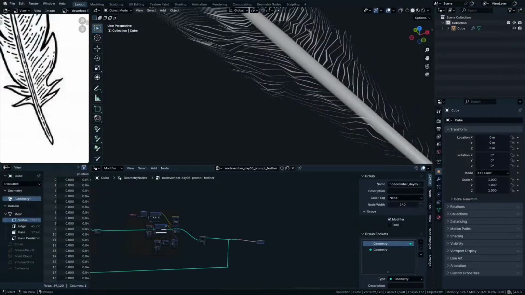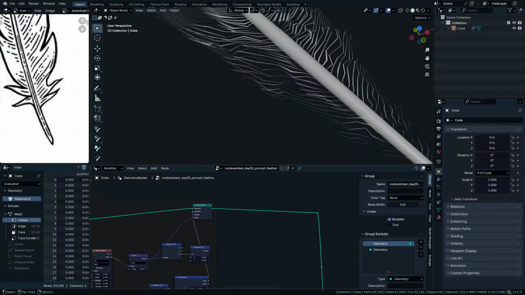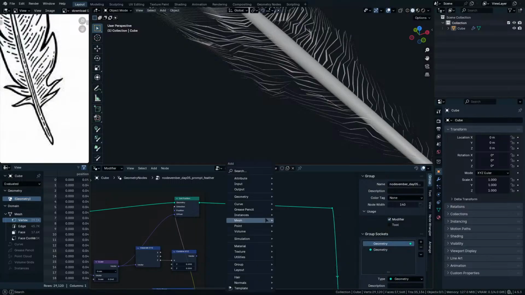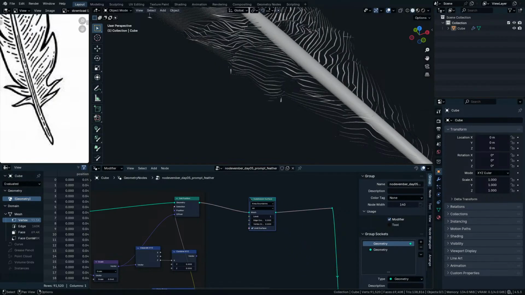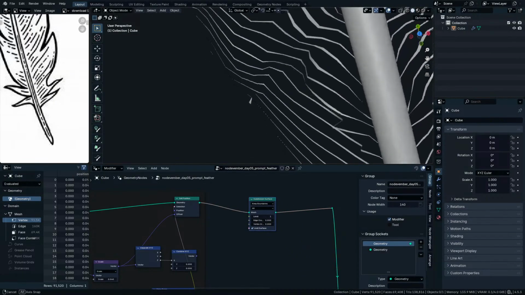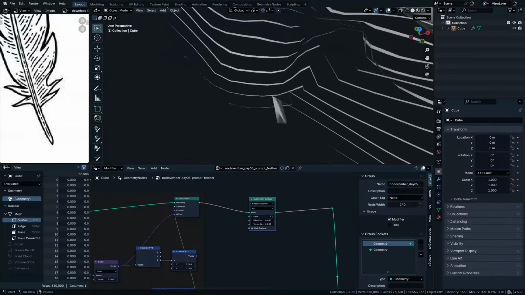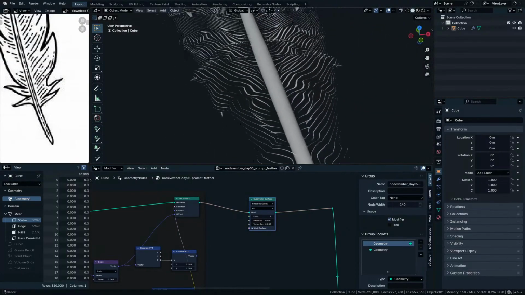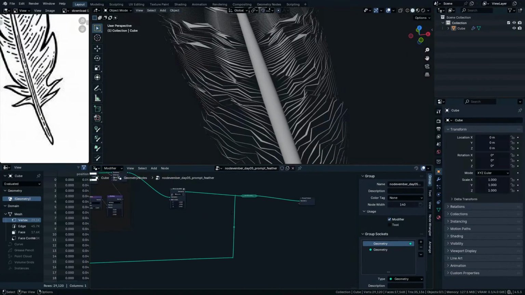I can add to it a subdivision surface just to smooth it out. So this is the subdivision surface. Just so it is smooth a little bit. What's going on? Well, now that I'm thinking of it, let's remove this thing and add it afterward.